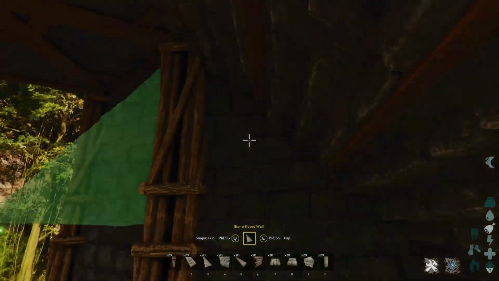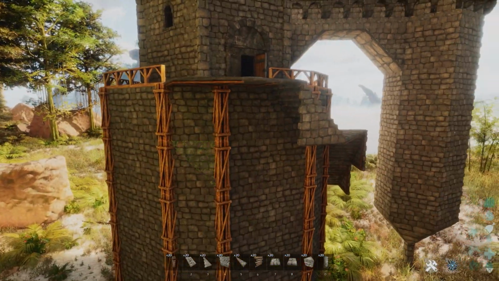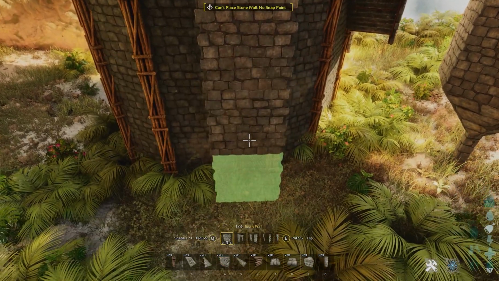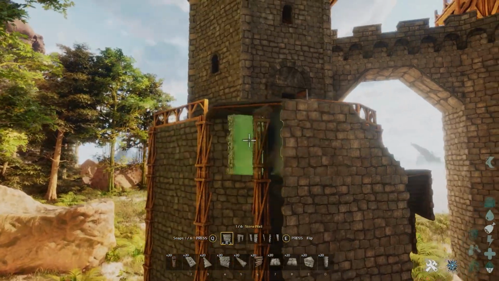Then we want to, of course, support our staircase, so we want to add in all of these side pieces and just make the walls of the staircase go all the way down into the ground.